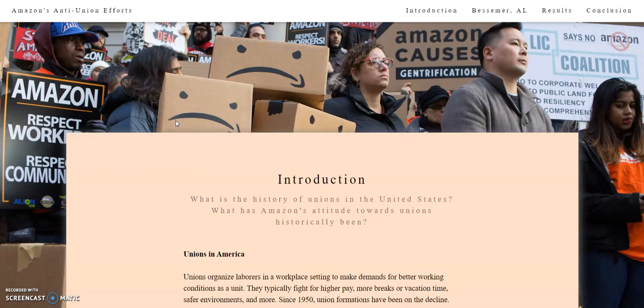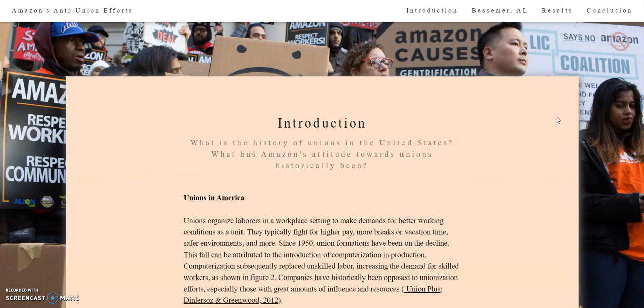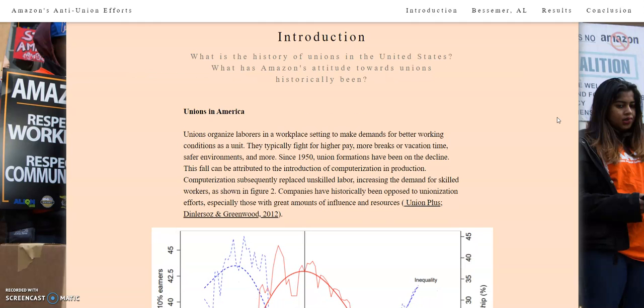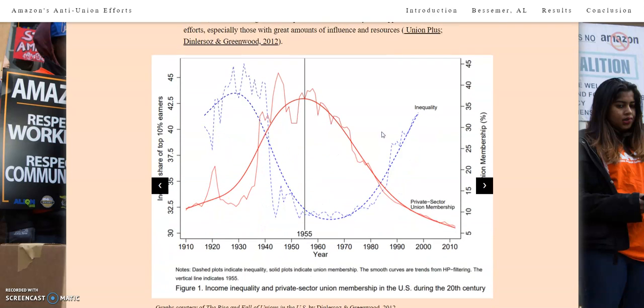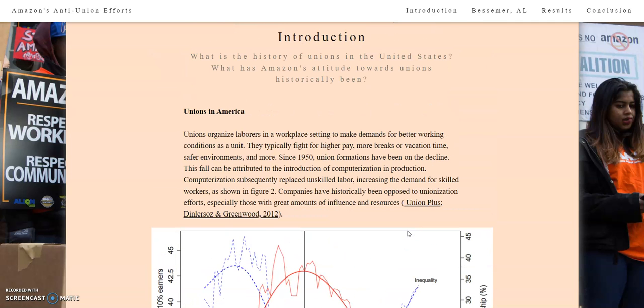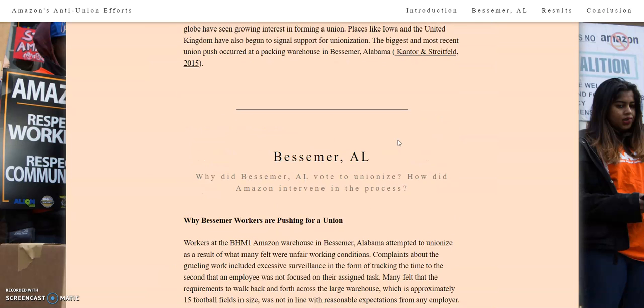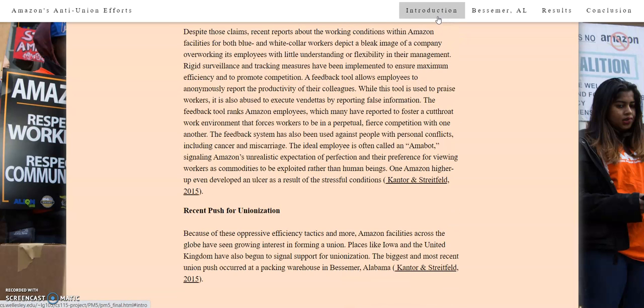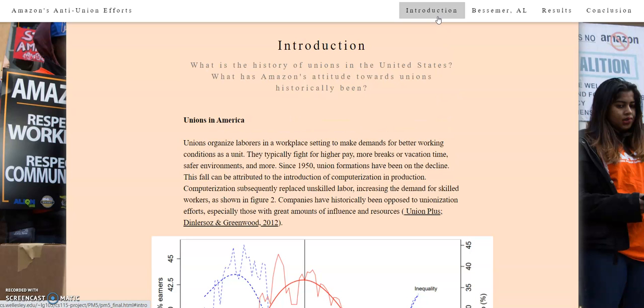The research is all shown in this container that has a light orange background as a nod to Amazon's logo color. The text itself is less wide in a single column and organized by subtitles to make it easier to read, while images are large and meant to be more impactful, similar to a news article. Research questions are shown below subtitles to give a summary of the section, and there's also horizontal lines like this one shown here to separate between the sections. And with that, let's get into the introduction.